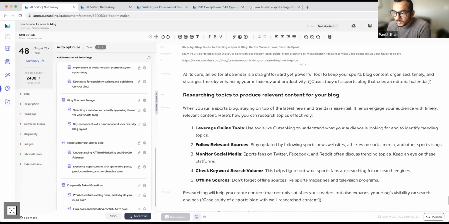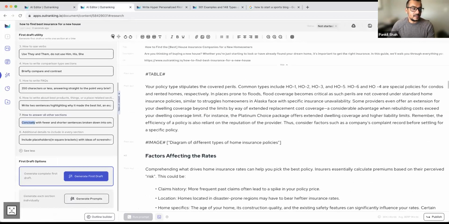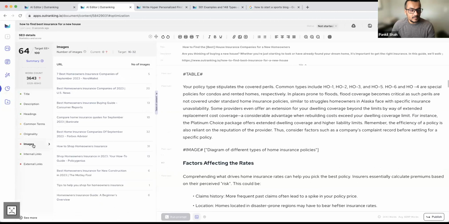What is it doing with the images tab? The images tab is just suggesting what other people have done in the images. And I can show this here. Let's go to optimize and images. You can see the target amount of images that people have and what you currently have, and just a breakdown of it. Start using the images the way you want, and make sure you stay between the range.